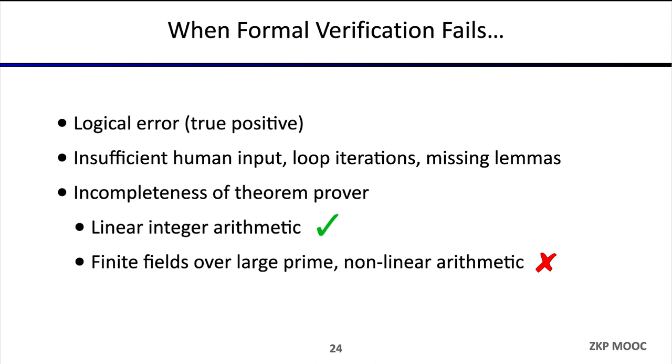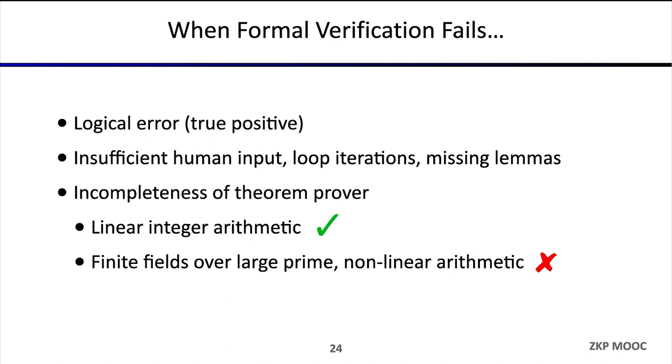For instance, in the previous figure, we showed that when you involve a formal verifier, it essentially delegates a job to an off-the-shelf theorem prover. However, existing theorem provers such as SMT solvers like Z3 can only handle simple linear integer arithmetic. As we will see in the follow-up part of the talk, existing solvers basically choke when reasoning about nonlinear arithmetic as well as large primes over finite fields, which are essentially everywhere in ZK circuits.